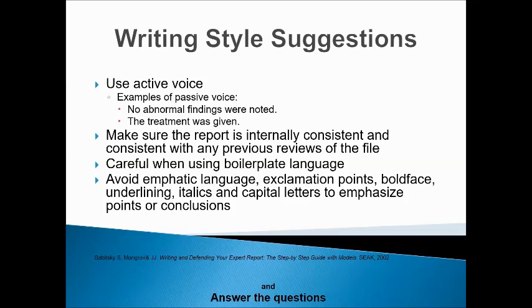That is it, of all of the sins that writers across all different disciplines make. It's the inability to use the active voice, where you're using a passive voice, and so I don't know who the actor is, right? So this is an example of a passive voice: No abnormal findings were noted. When I read that, I'm thinking, who is the one noting the abnormal findings? So I still have questions. It's ambiguous.